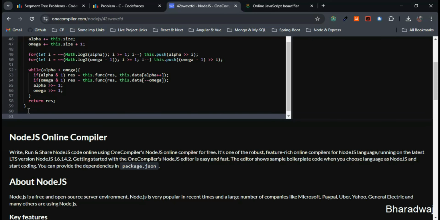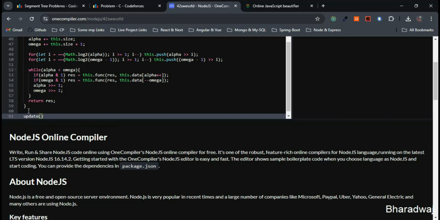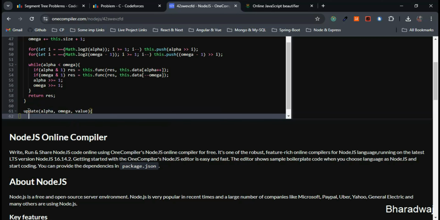Next, we will be writing the method to perform the range update on the tree. So we have to perform the updation, this one, range update on the tree, right? For that purpose, we'll be writing the method. And we also need to add the value to all the elements in the particular range. For this purpose, we'll be making use of the method update. Let's write this one fast. This will be update of alpha, omega, as well as value. So let's consider this one.